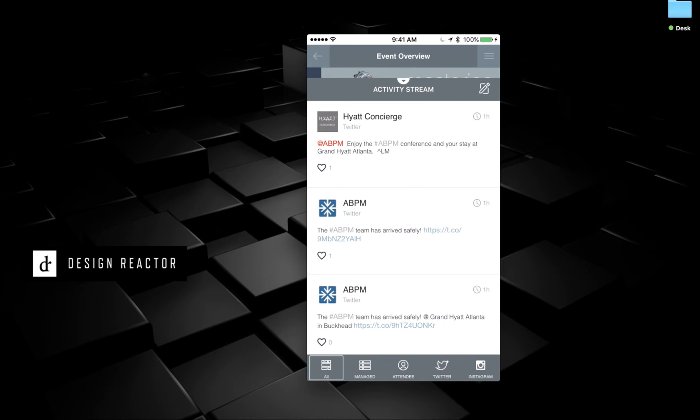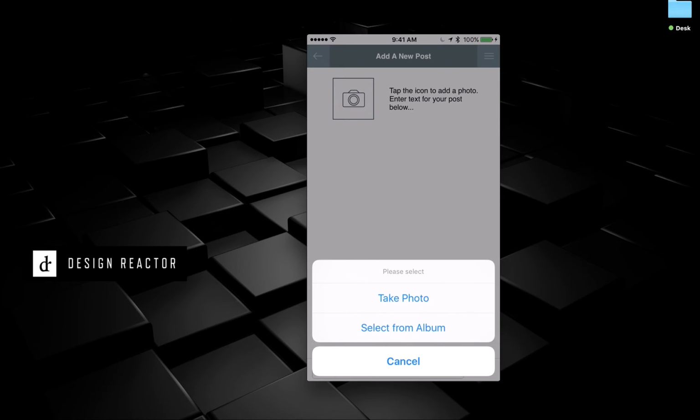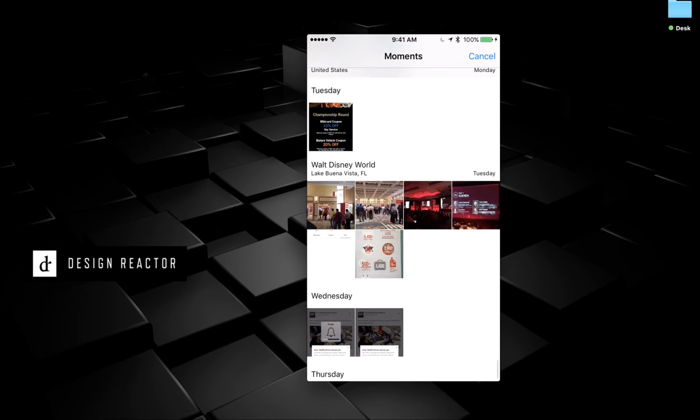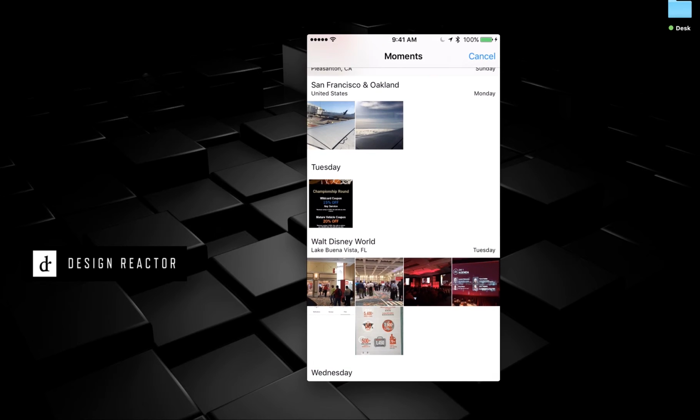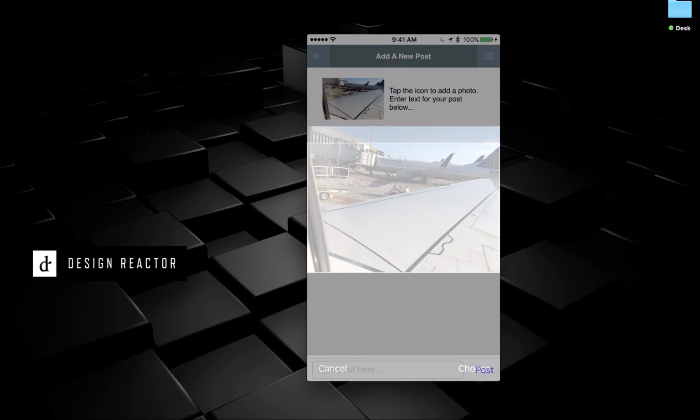So to post items, you just simply click on the pencil in the upper right there. Oops, I missed it. You click on it here. And now you have the ability of taking a photo directly with your camera on your phone, or selecting a photo that's in your photo library already. So let's go ahead and I'm going to select a photo in my photo library already. And let's see here. Let's find a nice photo I can take. So this is from my flight out here. So I'm going to select that.